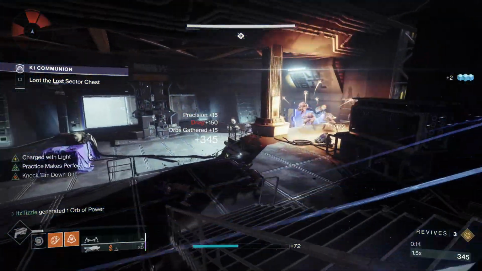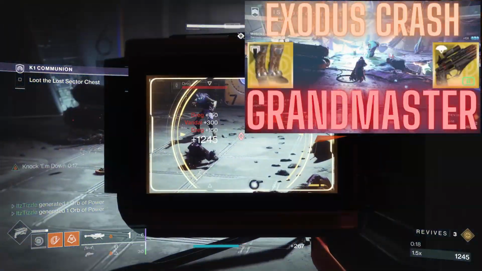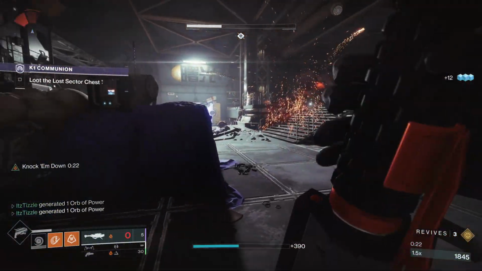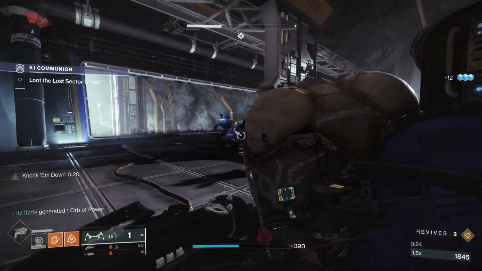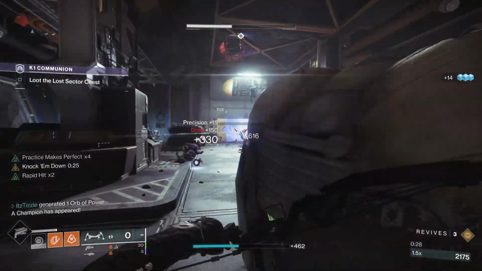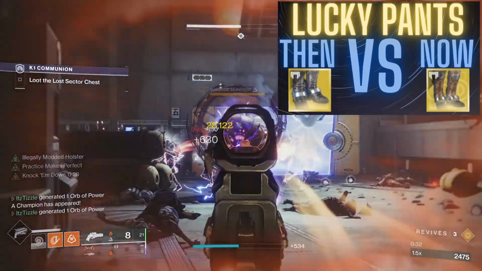These got reworked in Season of the Light and are insanely strong now. I even took them to the Exodus Crash Grandmaster this week and they performed amazingly well. Honestly, I plan on running these in all the Grandmasters this season that have barrier champions, as they are that good. If you want a full breakdown of how Lucky Pants work, I did a full breakdown video on that at the start of the season and I will link it above.